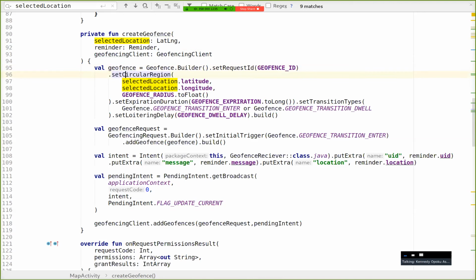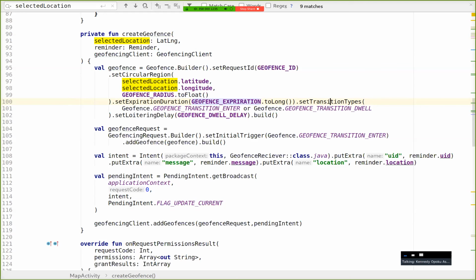We set the circular region with the latitude and longitude, and then we define a radius, a 500-meter radius. Then we set the expiration: if the geofence has not been triggered for maybe 120 days, we want it to expire. We don't want to keep on monitoring it.